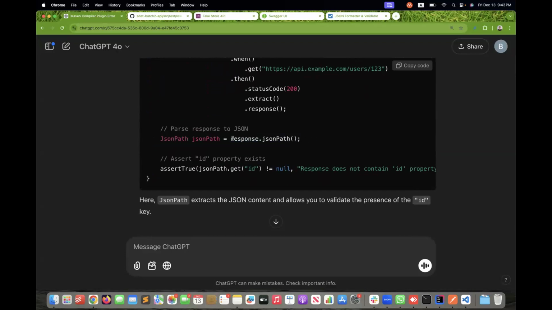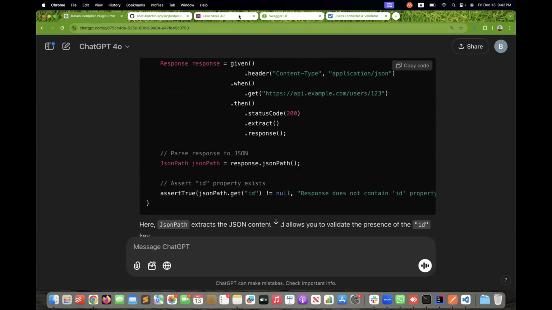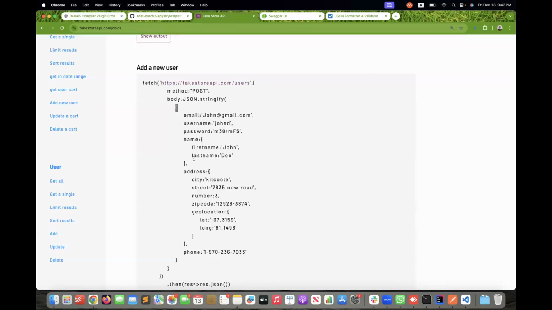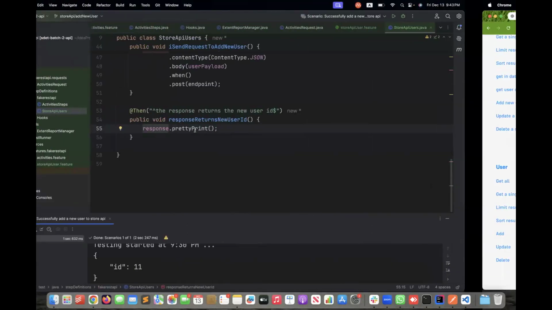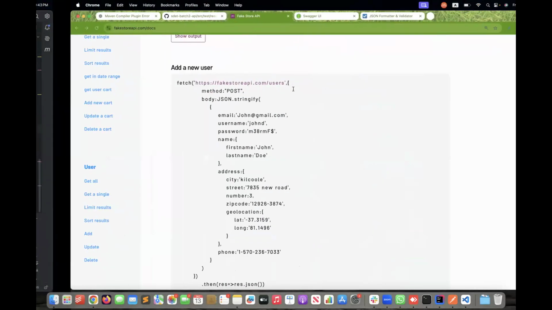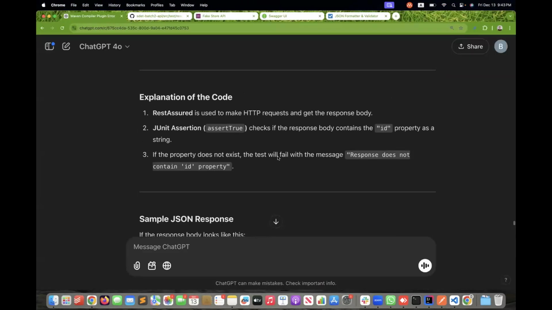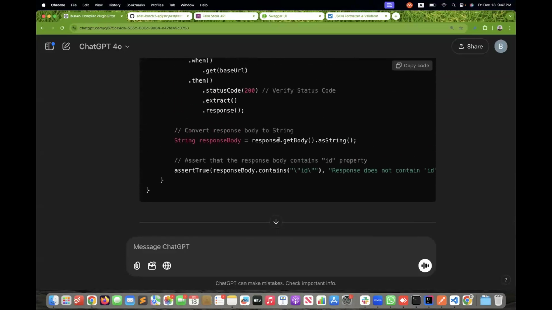But JSON path is something you will have to cover with Bixelton first, because I want you guys to be comfortable with using dot notation to access the different properties from the JSON response body before we can cover that. How did it convert to string? There should be a toString method. Okay, asString, yeah.